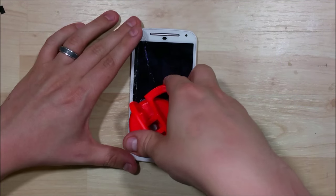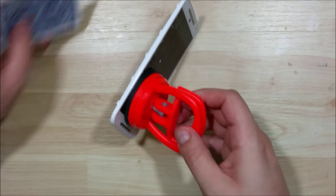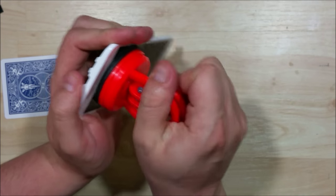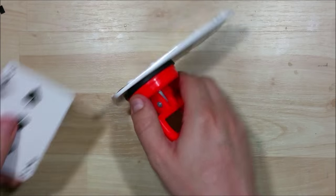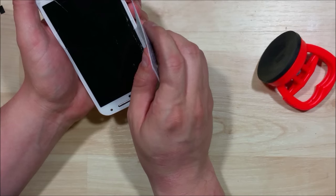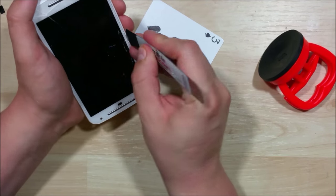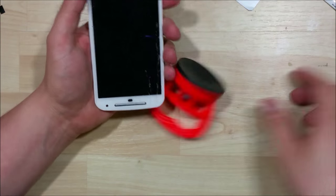We're going to try to use the suction cup and see if we can get it to separate away from the mid-frame or the plastic bezel at all. We'll use a playing card. The reason I like playing cards is they won't damage the plastic bezel like a metal opening tool would. Sometimes a guitar pick can give a little push. We're just going to try to sneak this playing card in here — but it looks like it's just not going to give us the give we need. It's cooled down pretty quickly.